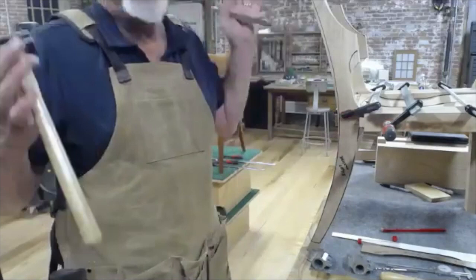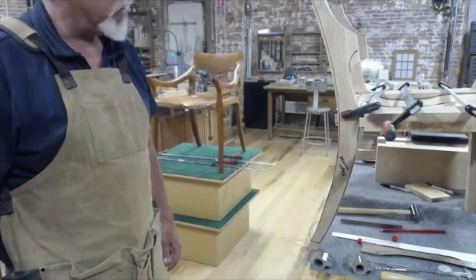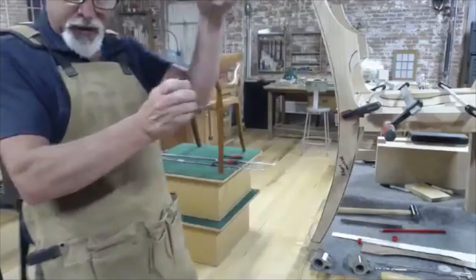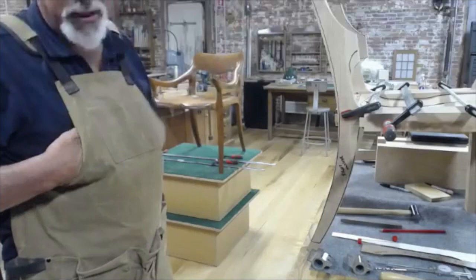Glue-wise, probably important to say, I use Type 1 glue for almost every joint, except on my rocking chairs, on the spindles, I use hide glue to orientate the spindles. When you're doing a glue up, it's hard. You get seven spindles and you're trying to get them all the same direction and height and everything with the headrest. And that's a really complex, it's like a three-person glue up. And I use hide glue because I can hit it with a heat gun afterwards and adjust it.